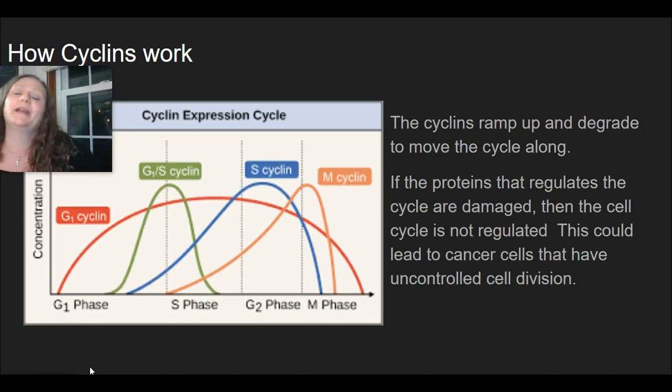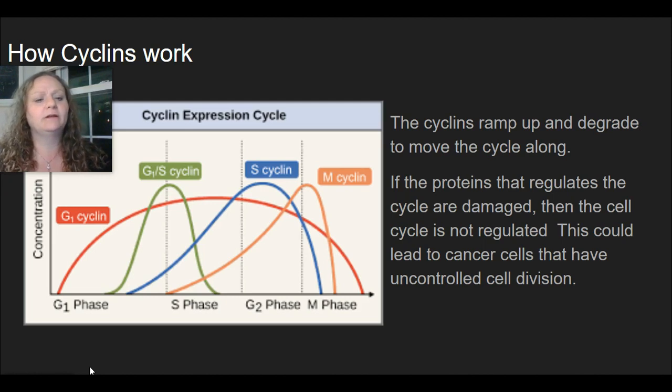So here on this page, we're going to continue with the how cyclins work topic. So here is an example of what might be happening with these cyclins. So these cyclins have been sort of split into the phases that they're associated with. So there's several different types of cyclin. So you have the cyclin that's found in G1, and it really ramps up and then eventually is going to degrade. G1 tends to last the entire time, the entire cell cycle.